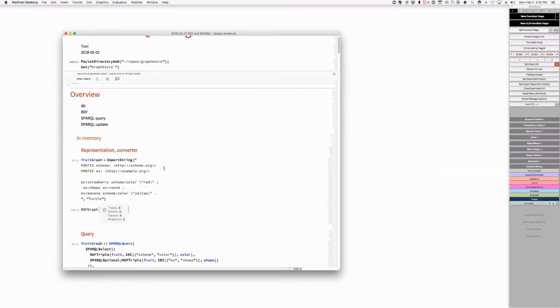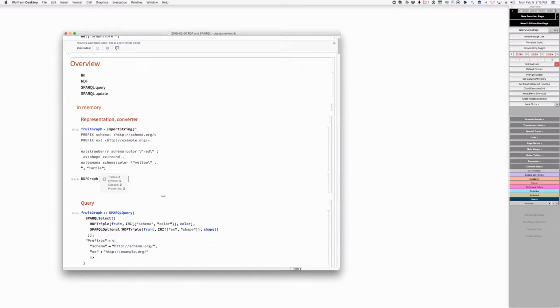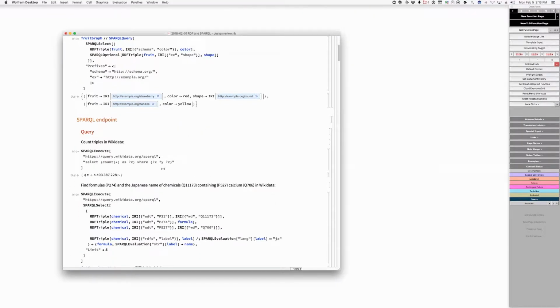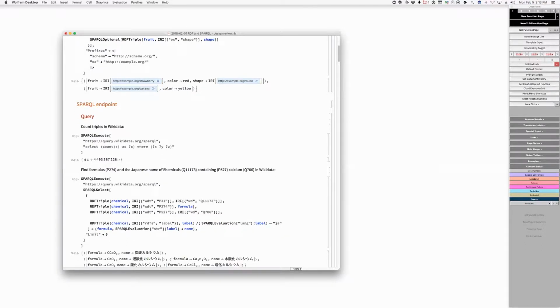Okay. And there are 2 things to consider. First, there's an in-memory representation of RDF data. And you get this RDF data by, for instance, importing an RDF file or by writing it manually. And then writing a SPARQL query against it. So you can see there's a symbolic SPARQL query. The second option is you have a SPARQL endpoint and you send it either a SPARQL string or a symbolic representation of a SPARQL query and get a result.